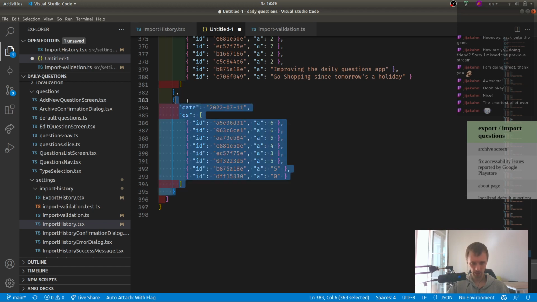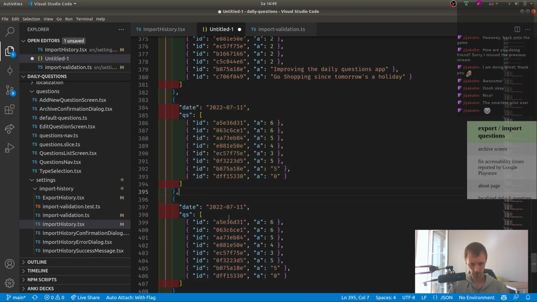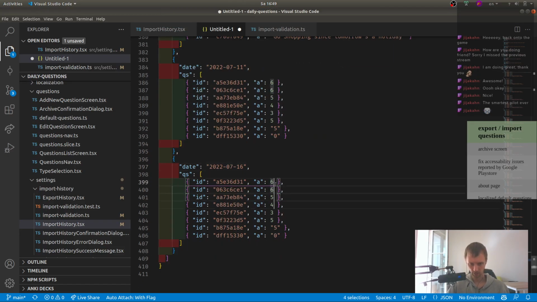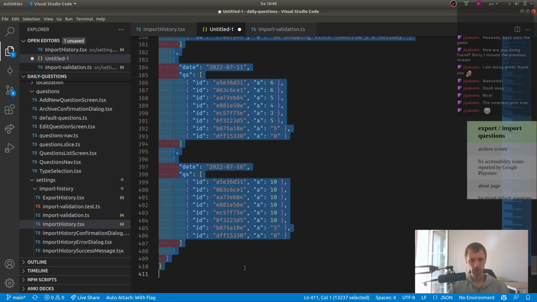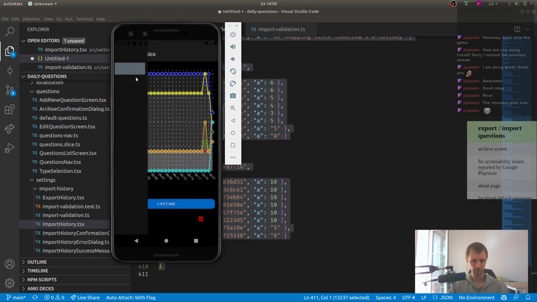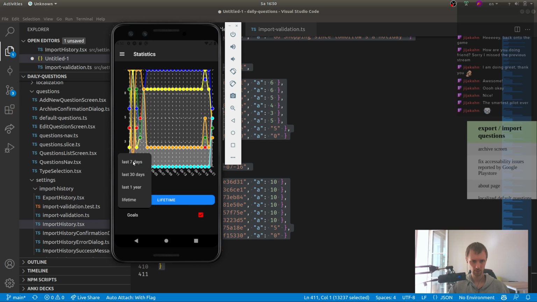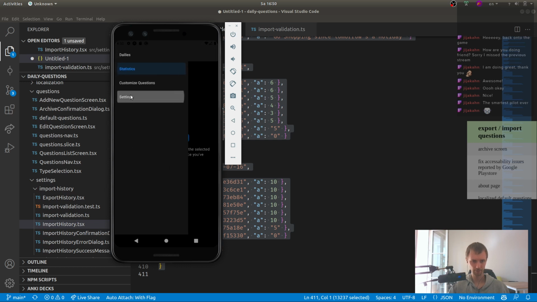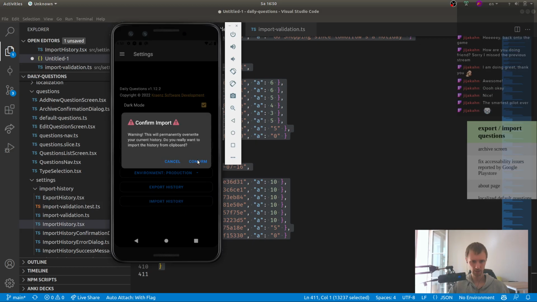Let us just add one entry down here, and we say this is 16s. 6. And we say, well, everything is perfect, so we give ourselves some nice values. And now I can hopefully import this from history. And then we should see 2 entries here in the last 7 days. Let's do it. Import history. Confirm. Import failed still.